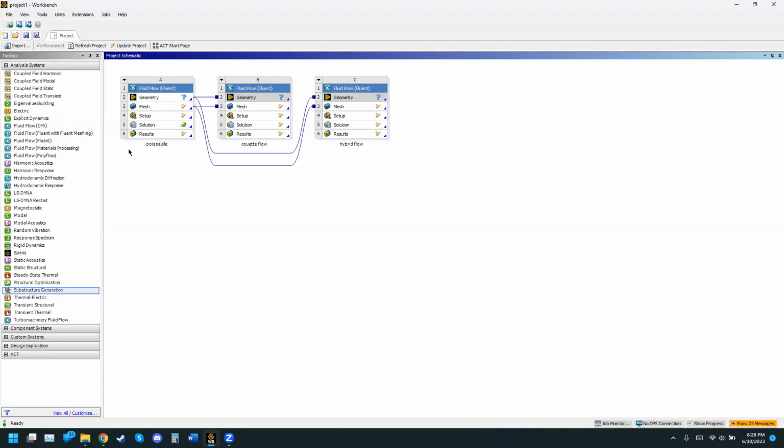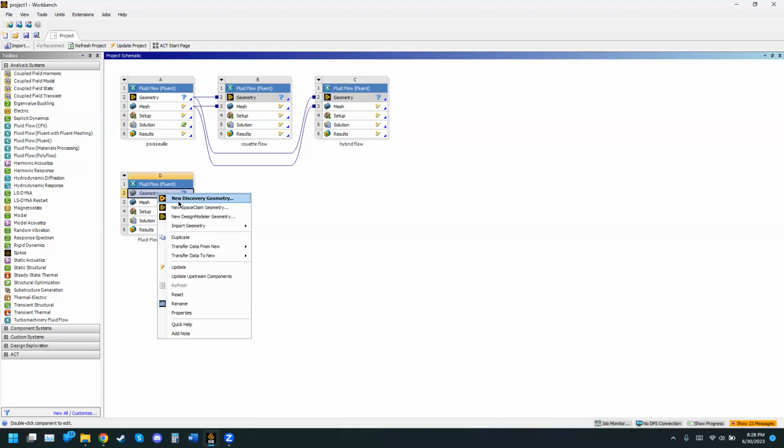So to get started, you're gonna open up Workbench. We already have it open, so what you're gonna do is go to the right side here and look for Fluent. Make sure this little thing pops up. Then you're gonna right click on geometry, and you have multiple different options. And what we're gonna do is use SpaceClaim because it works. It does the job. All right, we just gotta wait for it to load.